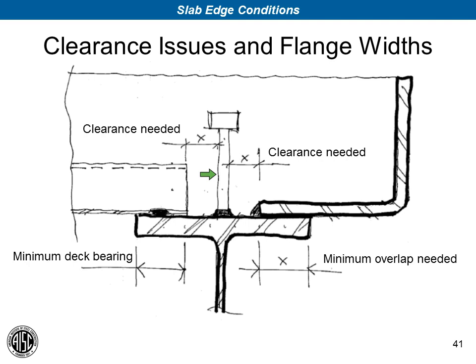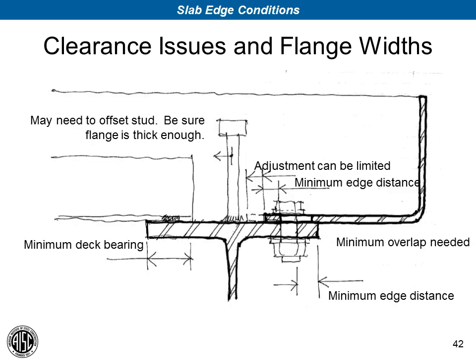The stud can be welded through the deck if the deck needs to be pushed in or the bent plate needs to be pushed in, but best to plan on some width here. When the bent plate pour stop is adjustable, that's even more reason why you need to consider this more carefully. The stud might need to be offset, and maybe the flange thickness might need to be increased to allow the stud to be offset from the web so that you don't have a burn-through problem, particularly if the slab edge is adjustable in the left to right direction.